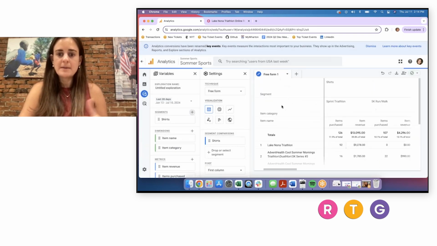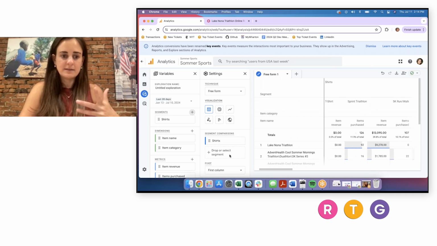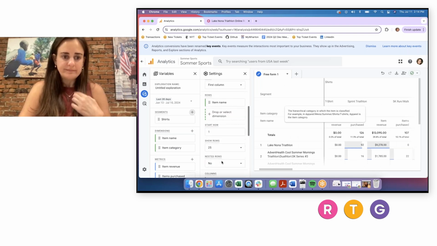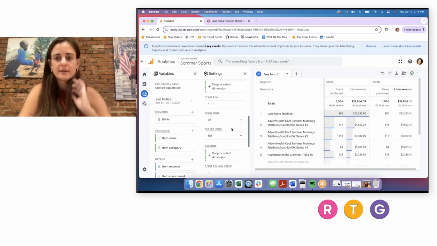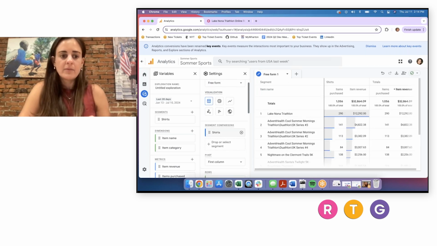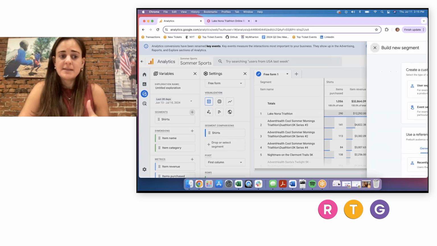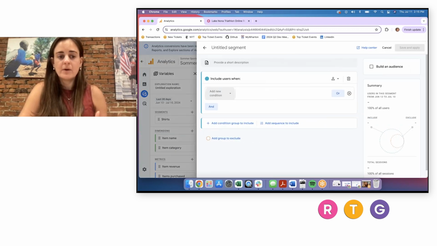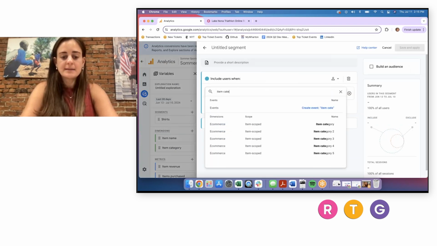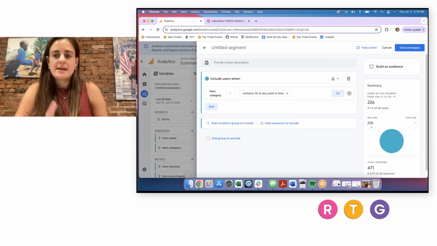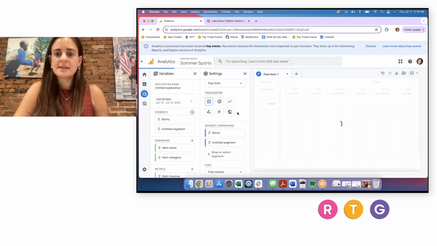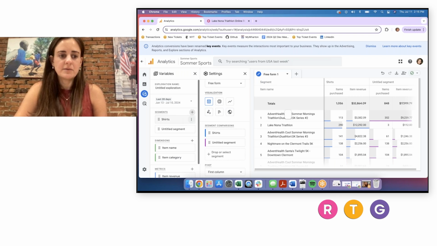And so rather than giving me a million different things over here, I'm just going to clean this up so that we can look at this a little bit cleanly. We're going to start looking at just different segments. So I want shirts. I want to do this again, and I'm going to go back to item category. And this time I'm going to do contains 5K and apply. And again, that's just one that we noticed last time that had a lot of information with it.